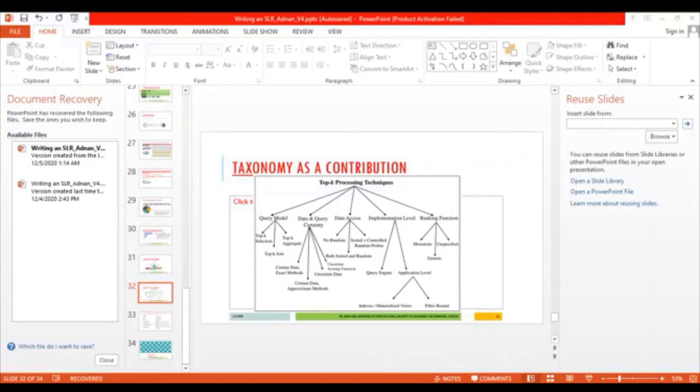Sometimes there are existing surveys, so you differentiate: this is how my survey is different from the previous ones, and this is how the new factors are presented and discussed in my research.